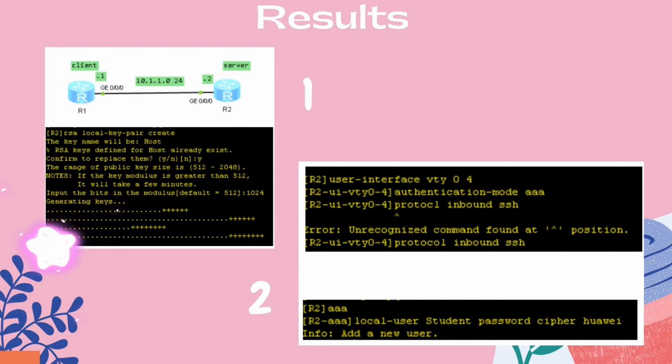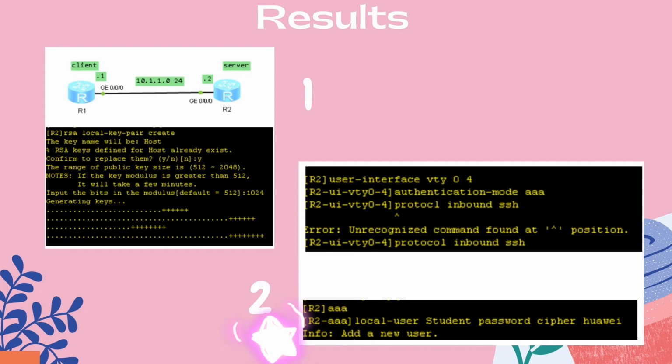Setting it to 1024 makes it more secure, since it increases the maximum size of the plain text message to be encrypted using the RSA algorithm. Then we specify that VTY lines 0 through 4 are available for remote access. This means up to 5 concurrent Telnet or SSH sessions can be established with the device using a specific VTY line.